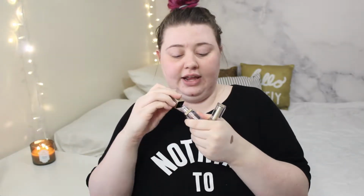The next thing I want to talk about are these Stila Magnificent Metals glitter shadows. These, I want them in every color. I feel like more brands should invest in something like this, and Stila needs to expand their color range in these. I love these. These are just really ingenious that it's a shadow but also a glitter, and it's an easy and safer way to do glitter than just glitter glue. And it also has more pigment in it. Like, come on, look at these. Oh, whoops, hit the camera.